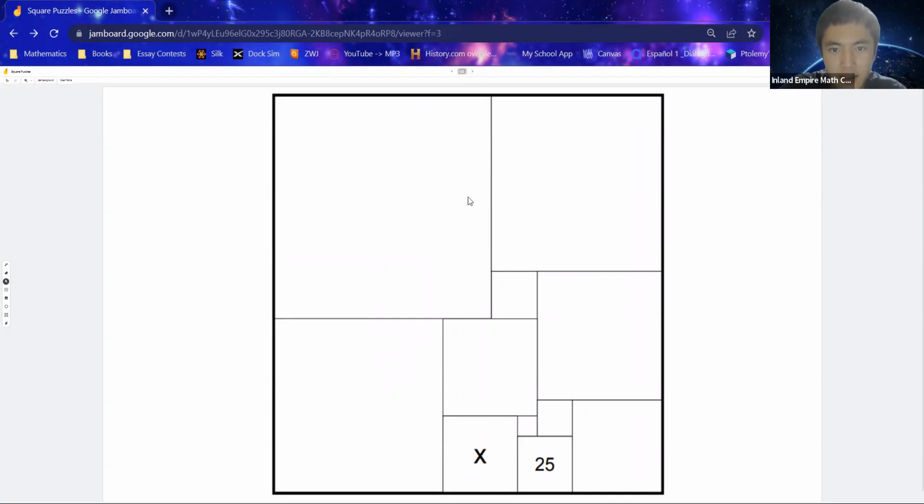Okay, this one is harder. Now there are X's and Y's. Yeah, there are variables, and now we have introduced the English alphabet into math. Technically speaking, it's not really the English alphabet, it is the Greek alphabet, right? No, X is English. Oh, X is English. I am dumb. Okay, all right, but speaking of the Greek alphabet, how do you guys think we could solve this one?